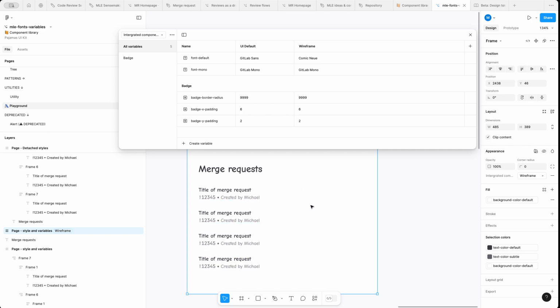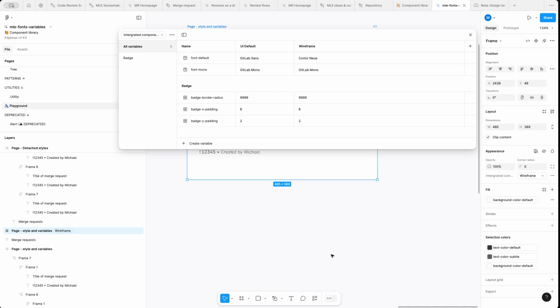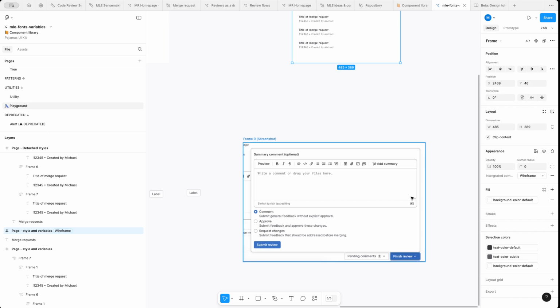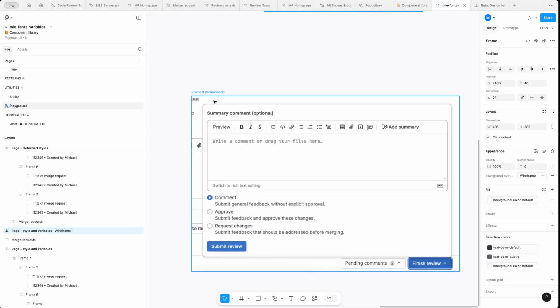So how does this look in practice if we leverage everything else in a common scenario? Let's say I took a screenshot of an area that I'm working on in code review, the summary comment, and maybe I wanted to introduce a new button, right?